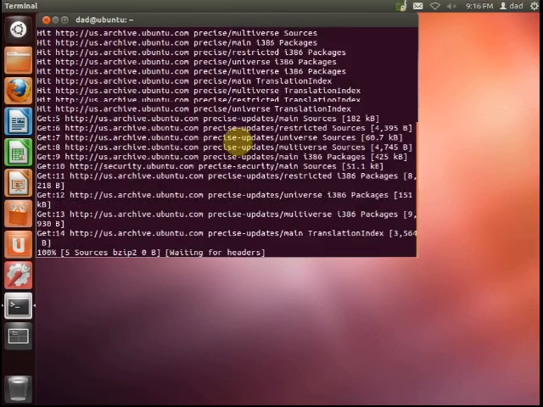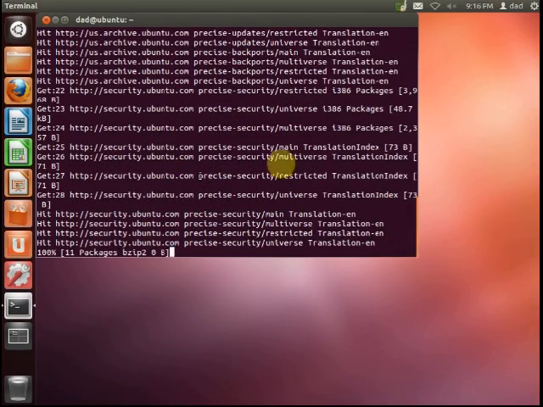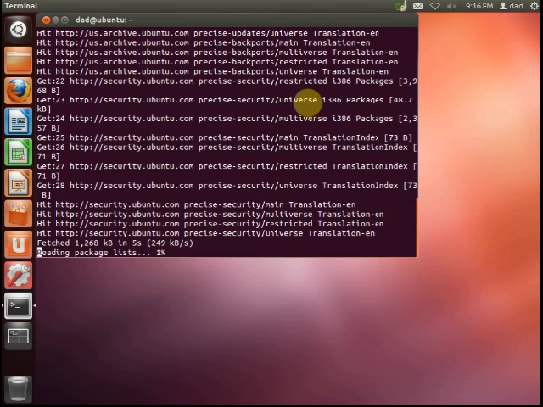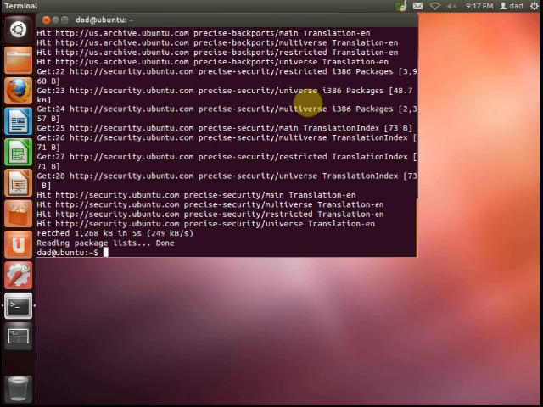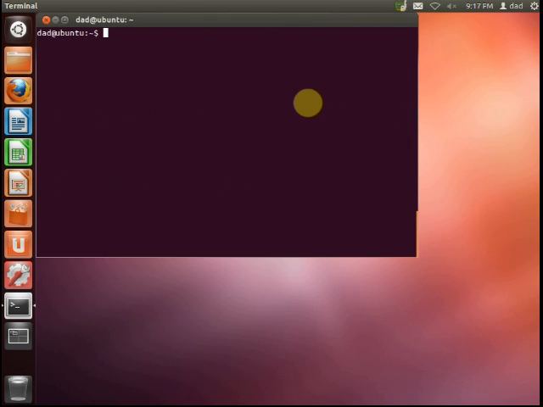So up at the top there, where I put the apt-get, if we were installing a program, I would have put install instead of update, and then the program I wanted, which we will show you here shortly. So I'm going to clear this. I'm going to type in clear, so it gets rid of that. All the updates are done.